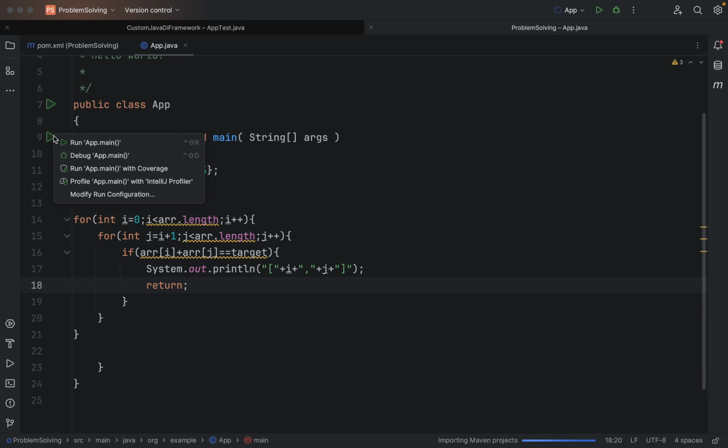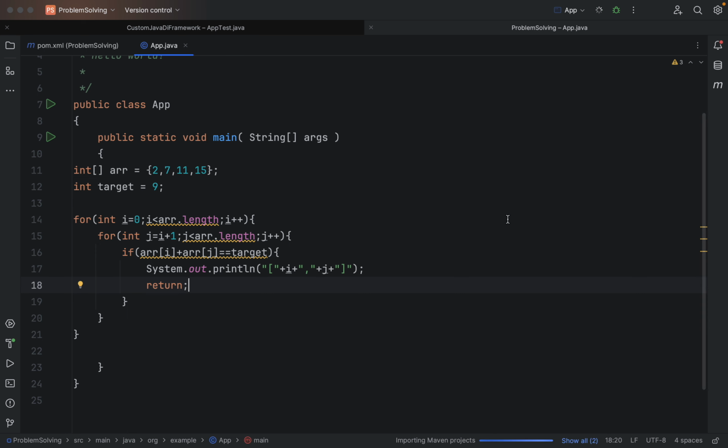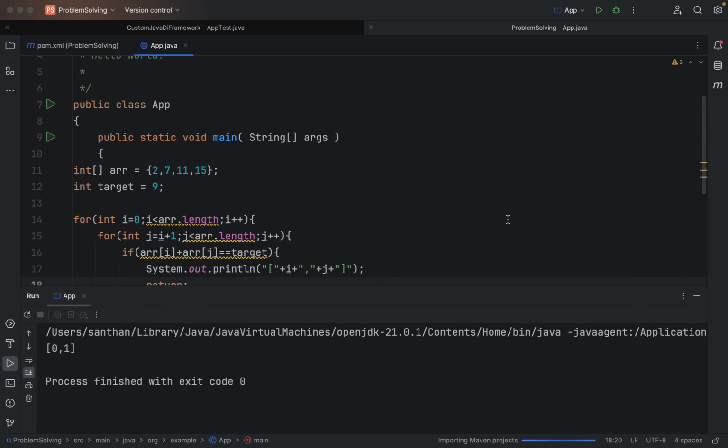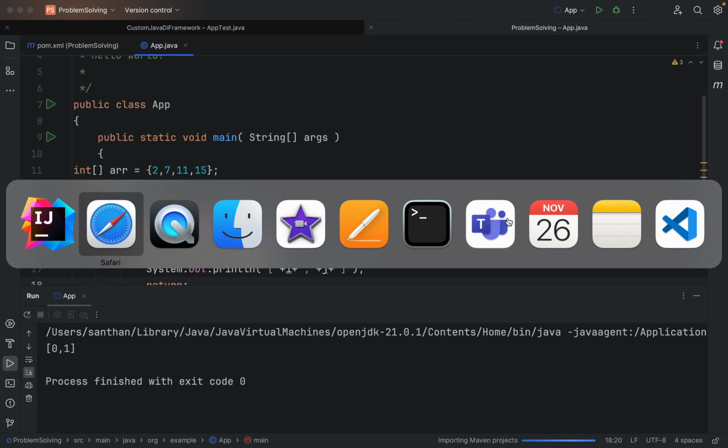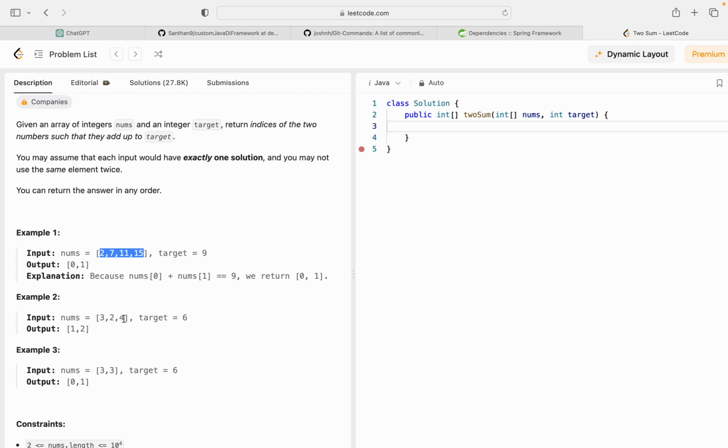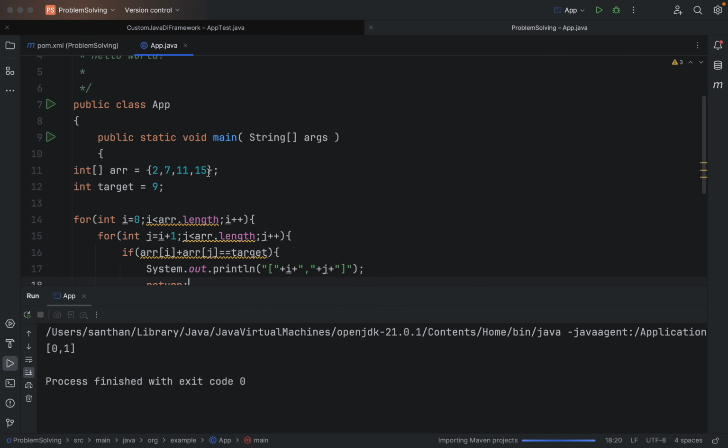Okay, just run this one and see. Let's try with the other input, 3 comma 2 comma 4, and the target is 6. Okay, sounds like it's working fine.